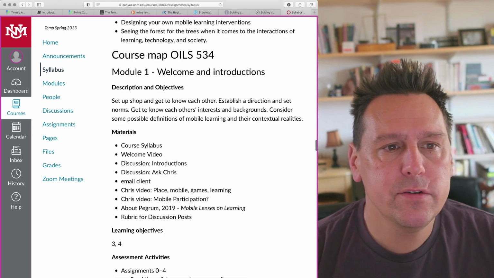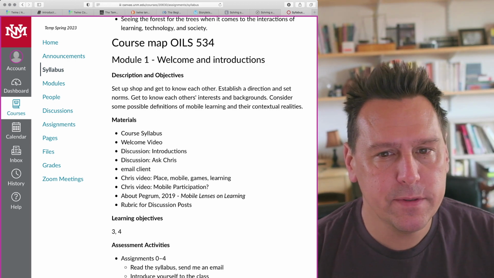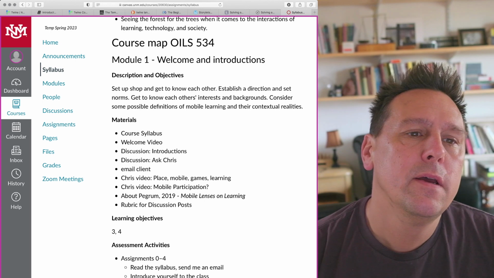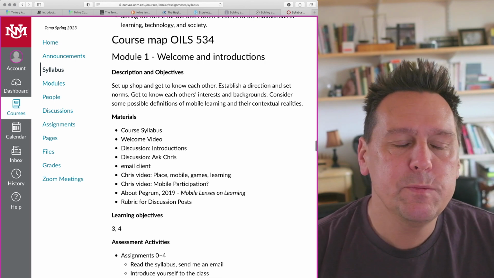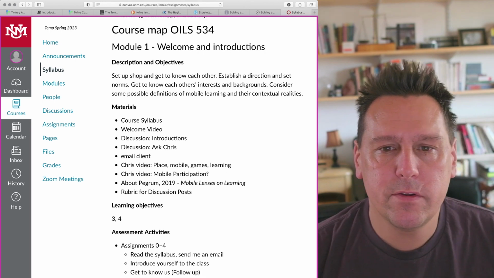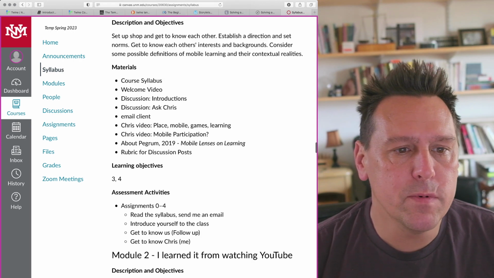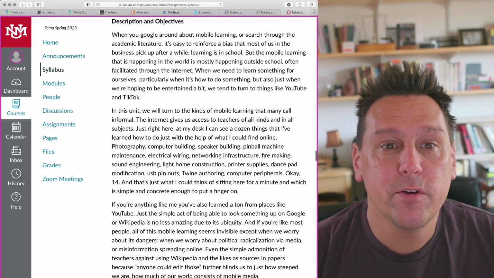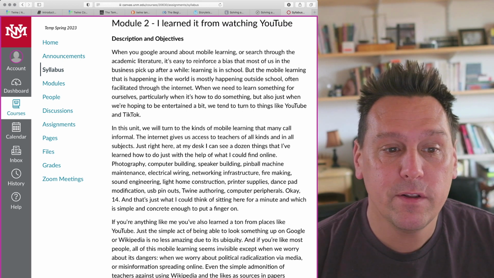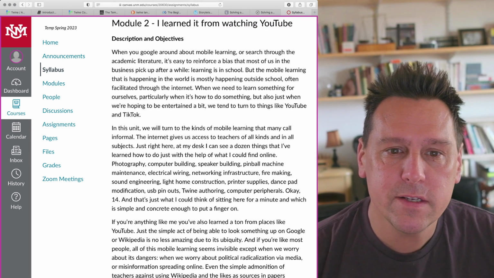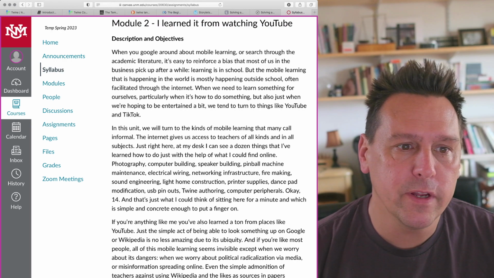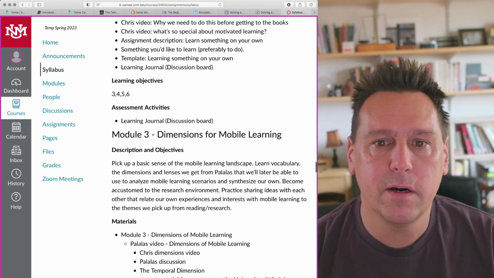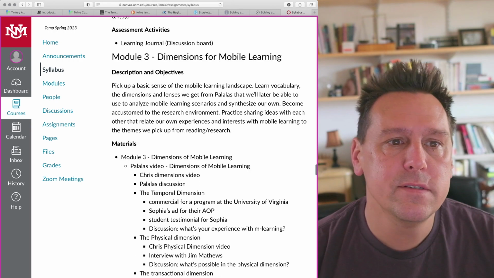So here's the course map. I will not go into too much detail right now, as I know this video is already quite long. But we will spend the first module getting to know each other in terms of this world of mobile learning. Module 2, I mentioned before, is where you'll pick something that you want to learn and talk to us about how you're trying to learn it, who you're learning it with, that sort of thing, what tools you end up using, what ends up being hard, how you deal with difficulties.